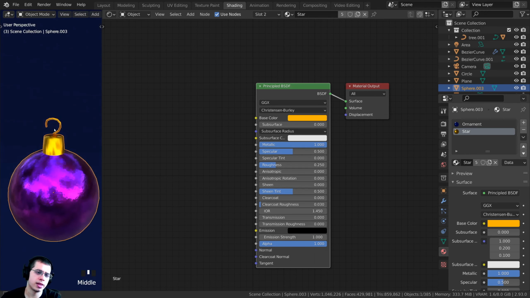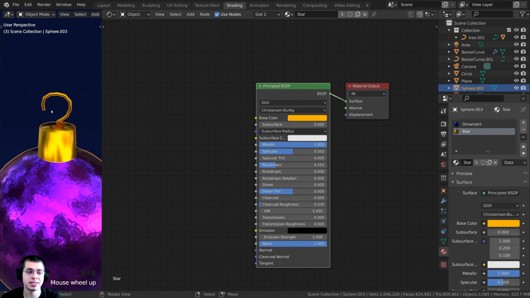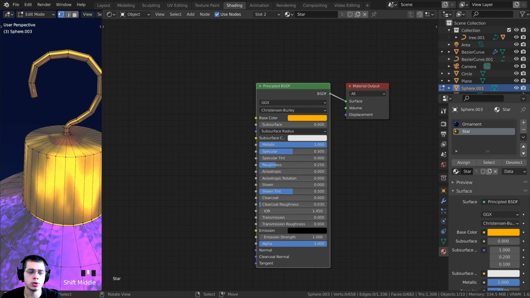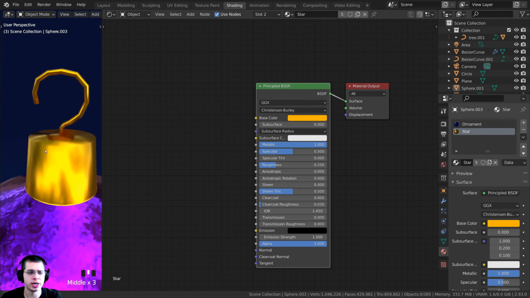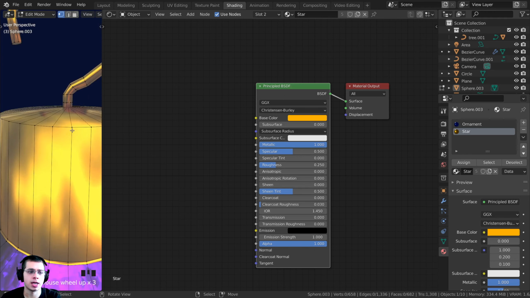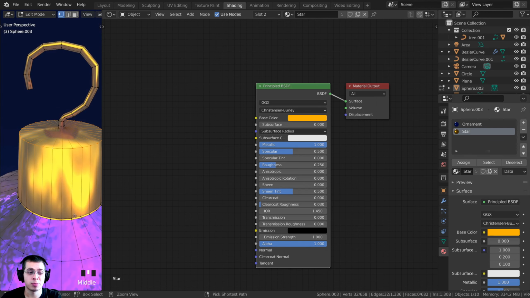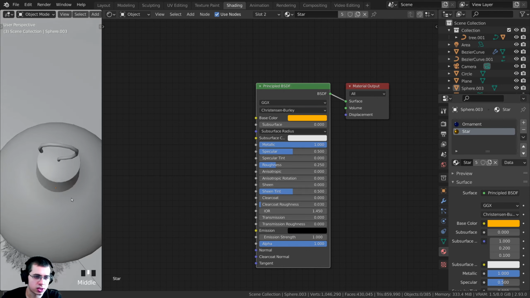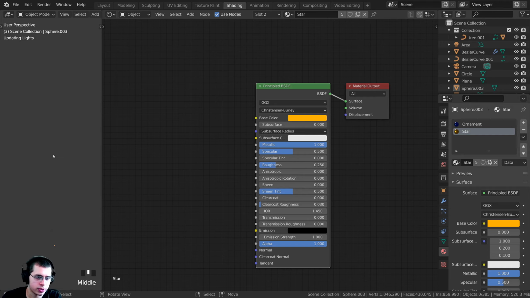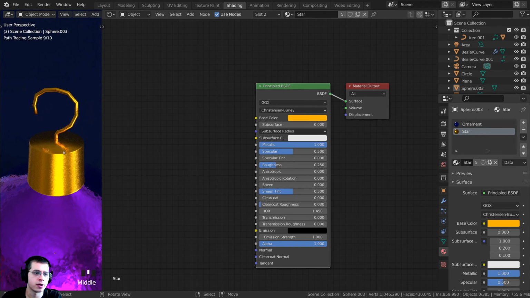And then also something that I forgot to do with the modeling is that right here, this only has one loop of vertices. And so when we're shading it smooth, the shading looks a bit weird. So I'm just going to Tab into edit mode, and then I can Alt and select this ring of vertices. I'm now going to press Control B, add a bevel, and then just click to place that. So that looks much better. And if I go into rendered mode, you can see now those shading issues aren't there, and it looks much nicer.